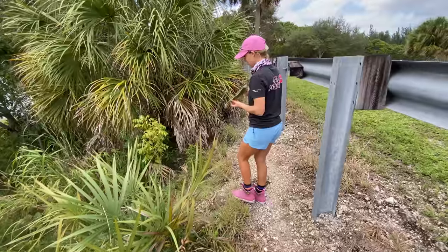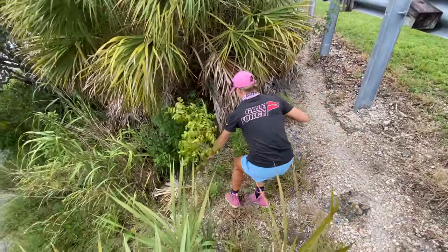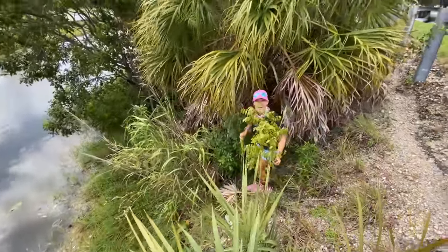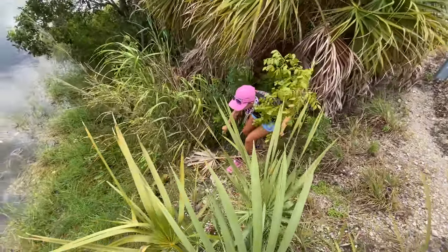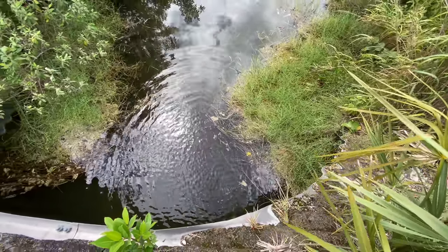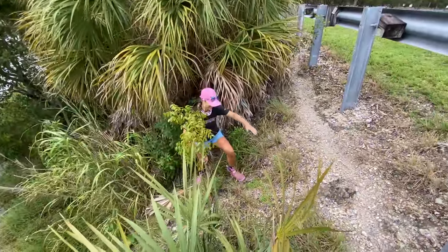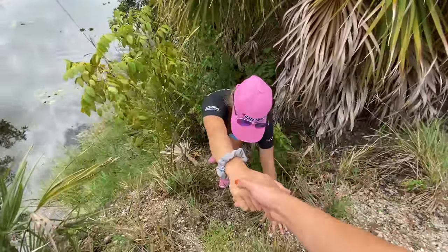Time to release this one. Don't fall in the water — we've got gators in Florida. Gators and snakes. I think this is as far as I'm going to get. I love you, Mr. Peacock. And he swam so fast. This was not a good idea. Emily, can I have a hand? I need help. There you go. We're alive. Are there spiders on me? No.